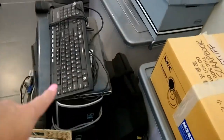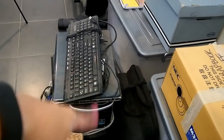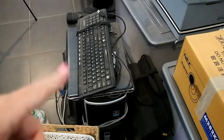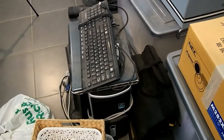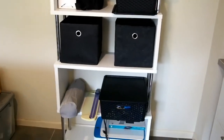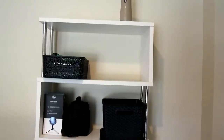This stuff here, so the laptop and desktop computer, Laurie reckons that we can donate to Lifeline or something. They can maybe use the parts, I'm not sure. It's either that or we just chuck it in the bin. Either way, we're getting rid of it. This laptop bag, I need to go through it, make sure there's nothing in there that we need. But yes, I am done decluttering and organizing this space here, and I'm pretty happy. It's nothing flash or anything, but it's definitely a big improvement from before.